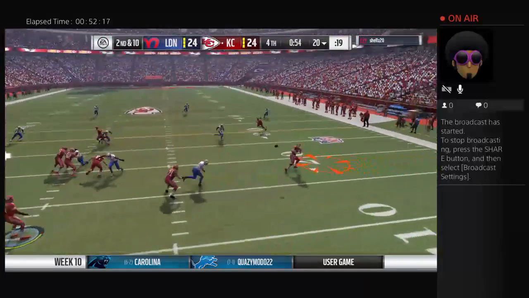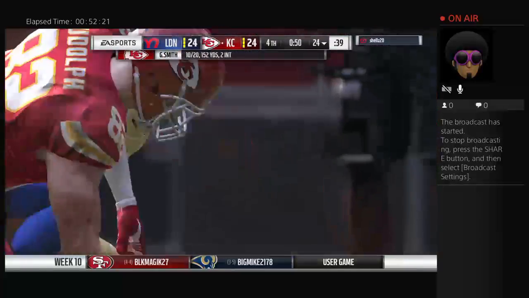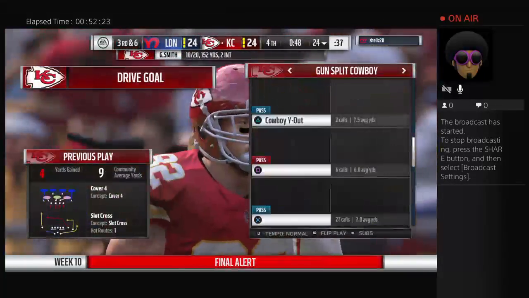Now it's Smith. And complete. Right side, the tight end Rudolph. 4 yards on the completion, and it sets up a 3rd down.